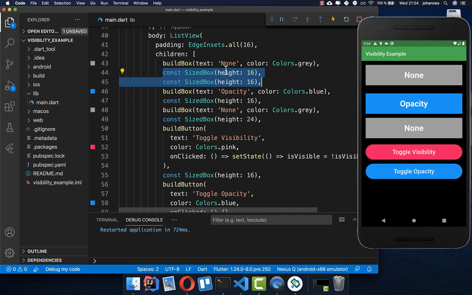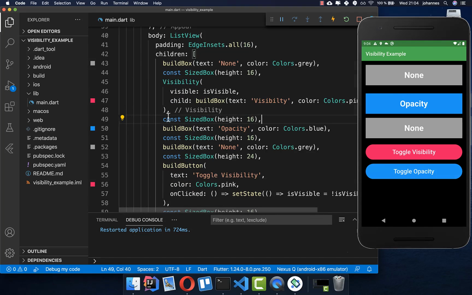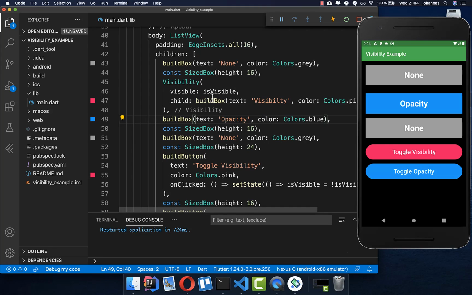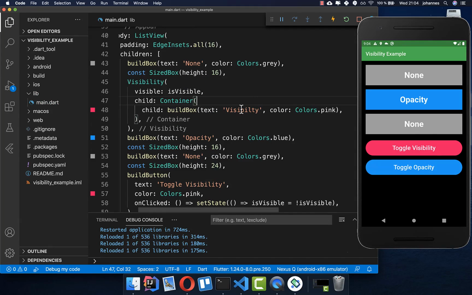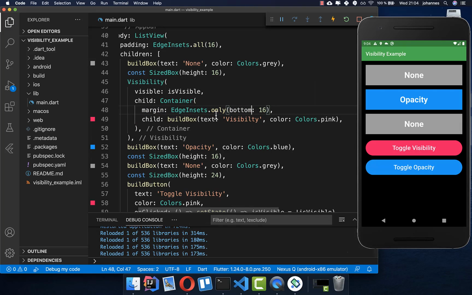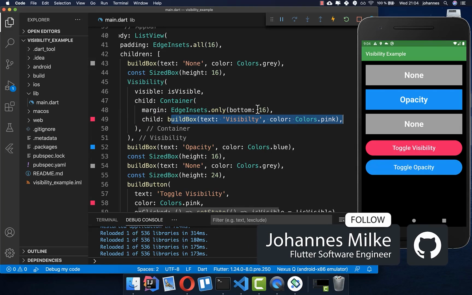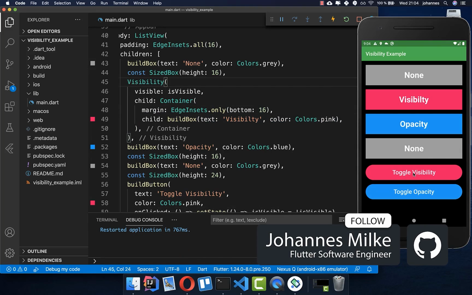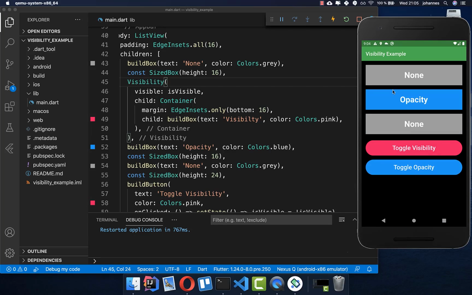And then we have here two boxes of height, and they are here 32 pixels, and that's also what we want to change. Therefore, we simply remove here this height, and we want to put it here inside of our visibility, and simply wrap this into this box, and we call it here container. The last thing is only to set here then the height inside, so we set the height under this SizedBox widget with 16 pixels. And if we do this and toggle the visibility, you see that we only have here now 16 pixels and not 32.